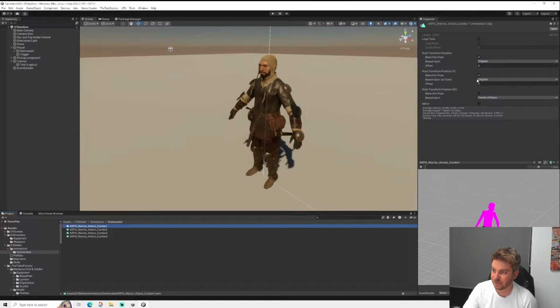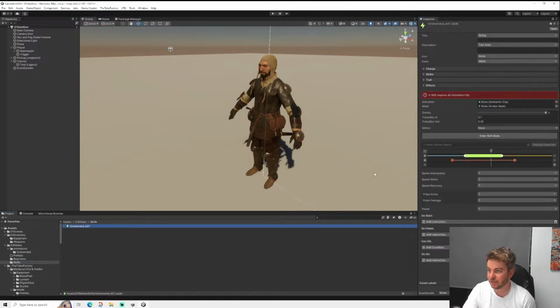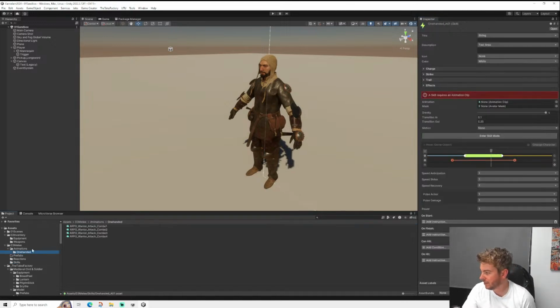Root transform, again, original. Center of mass can work as well, I think. I'm not really sure. And this just needs to be turned off. So the Melee module will then pick this up and make it root motion. So don't have it double, because then suddenly you think all of the attacks are incredibly floaty. And they are, because it's doing it twice, so it's adding double the motion it should be adding. Anyway, talking too much. Let's go to animations.